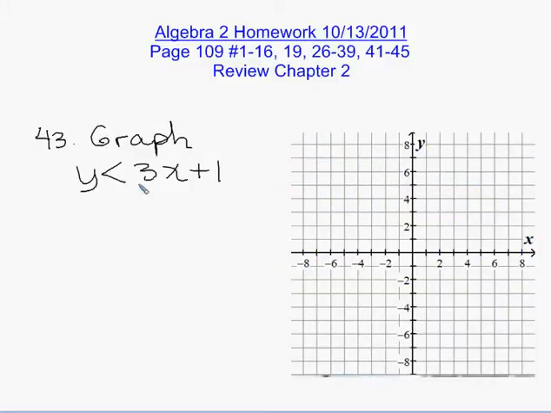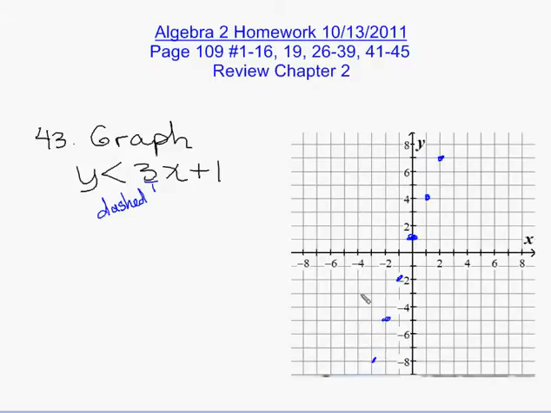Now we already talked about how this is going to be a line. Unlike the other one, this is going to have a dashed line. We've got to remember that: a dashed line, not a solid line. And then it's a line, so we're going to graph it using slope and y-intercept. The y-intercept is +1, and the slope is 3, meaning 3 over 1. So from this point, up 3 over 1, up 3 over 1. Unlike a V shape, it doesn't go back up this way. It's just a line, so it's going to go back down this way.